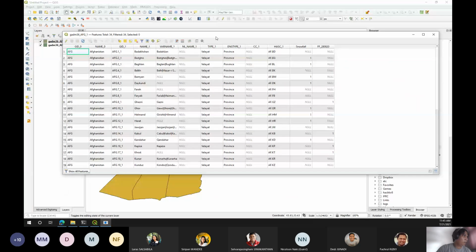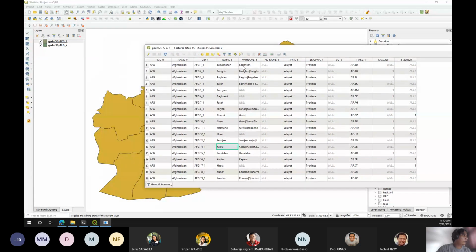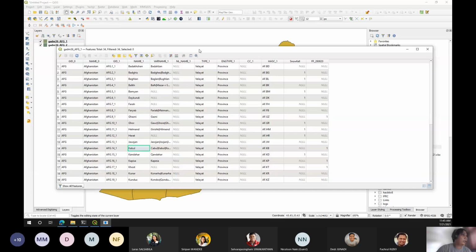So we see here it consists of different administrative boundaries in Afghanistan. So name 0 means it is the country. The name 1, I suspect this is the province name. I spot there is a Kabul here. Yeah, and I think that's all we're going to need right now. So this is the provincial administrative data.